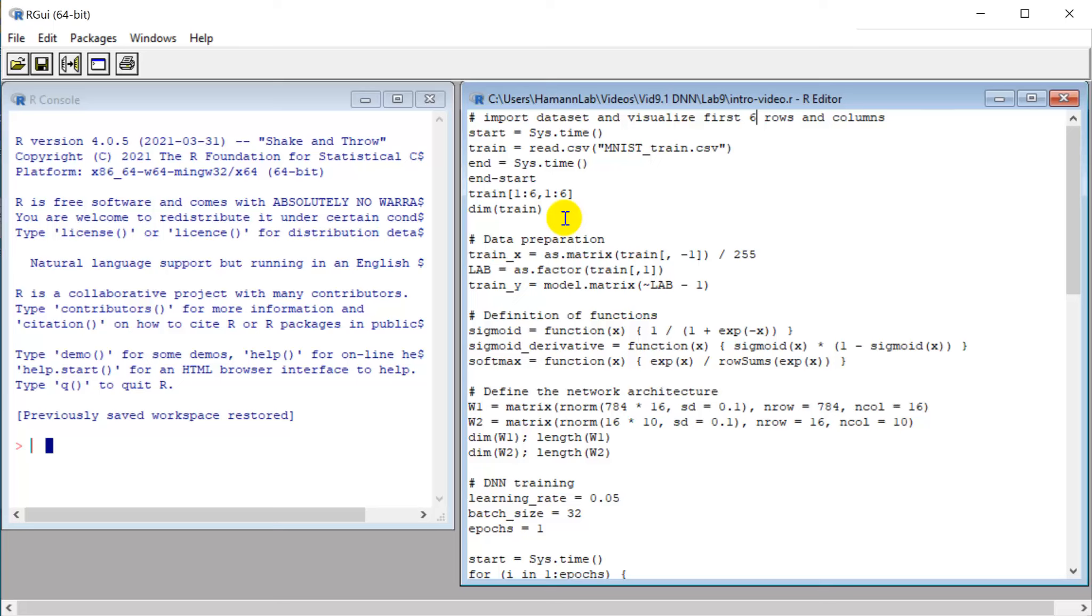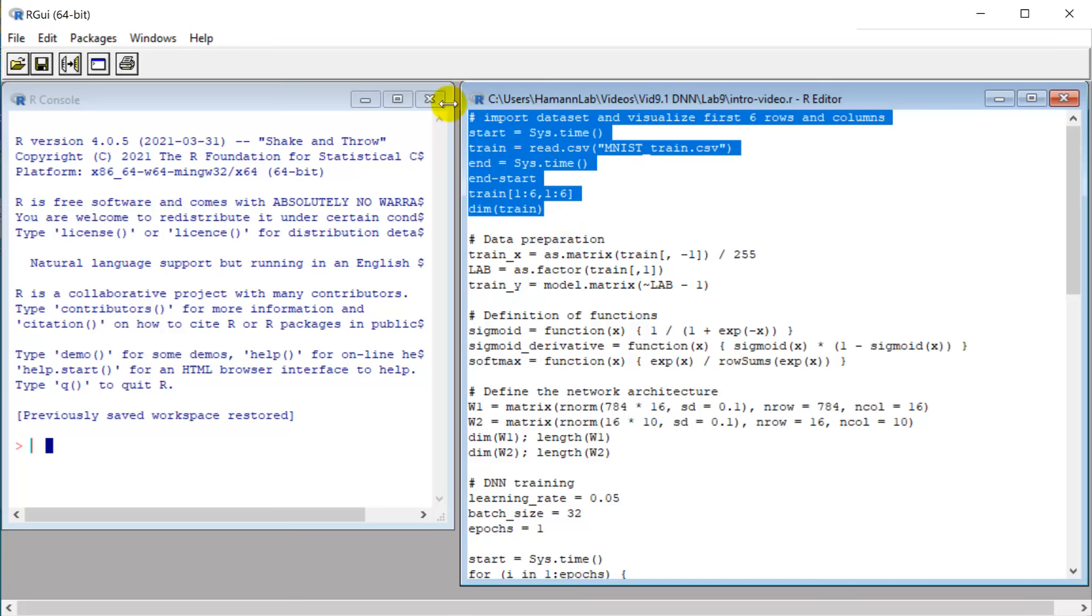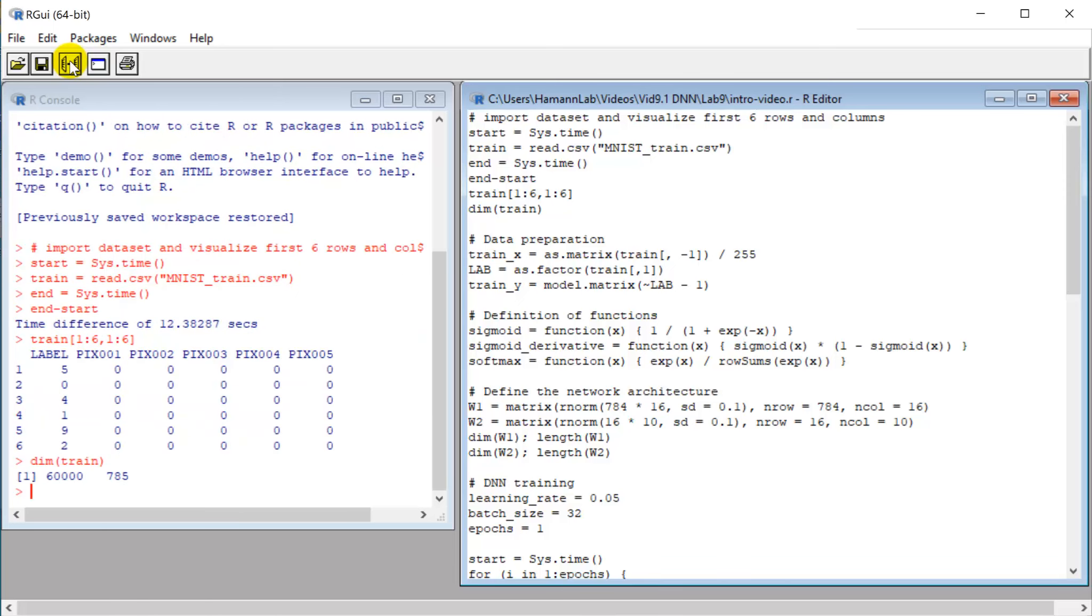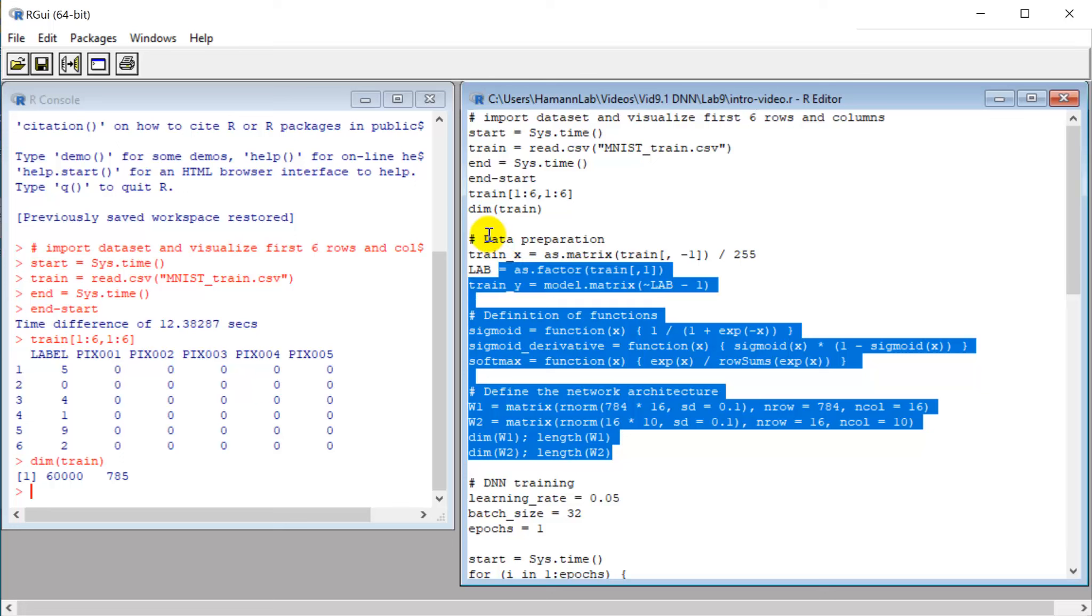That's our code that does exactly what I've shown you on the previous slide. So we'll import the database here. Let's see how long this takes. I put a little timer on there. So it's not a huge database, but this is also a pretty old surface laptop. So it took 12 seconds to bring that in. And you can see we have in the first column the label, and then this database is already arranged so that a neural network can read it. So all the pixels are basically in a very long row. So we have 60,000 rows and 784 pixels plus one label.